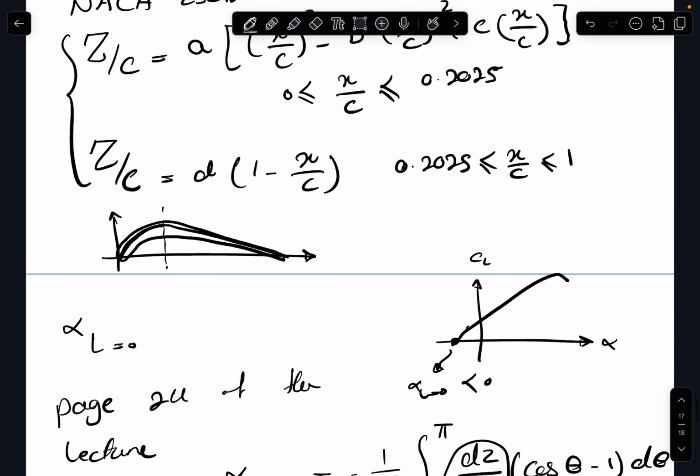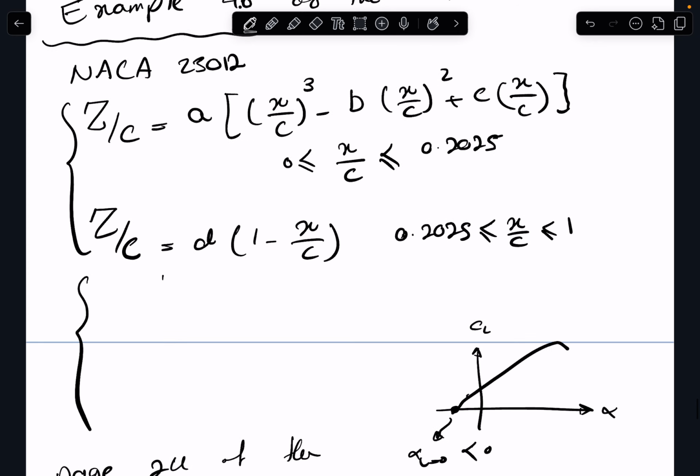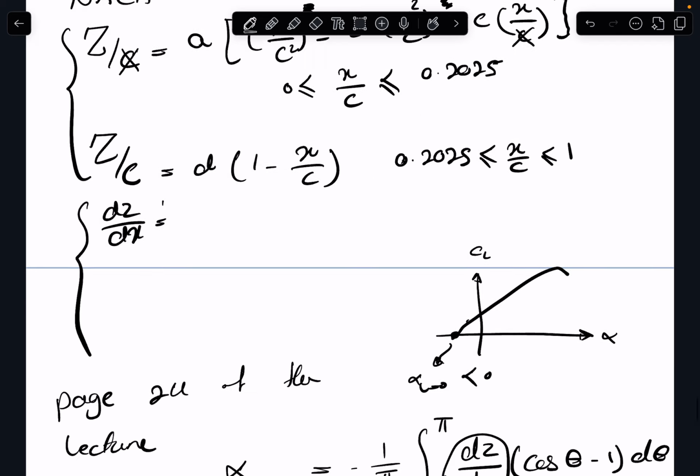So I'm going to come back here, delete this, and write the derivative right here, so we can compare. dz dx: the first thing you want to do is multiply everything by c. So we're going to get rid of this c, and then this is going to become c squared, x cubed, x squared, c, and x, and this c is also going to vanish. So we multiply all sides by c. And then we want to take the derivative.